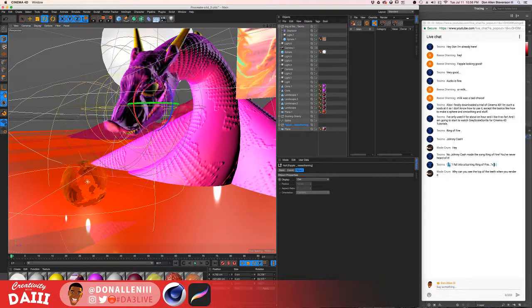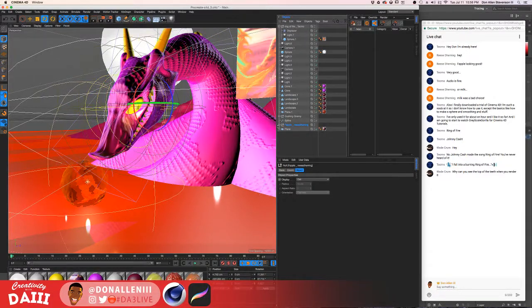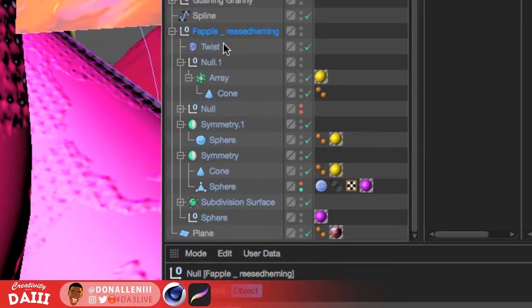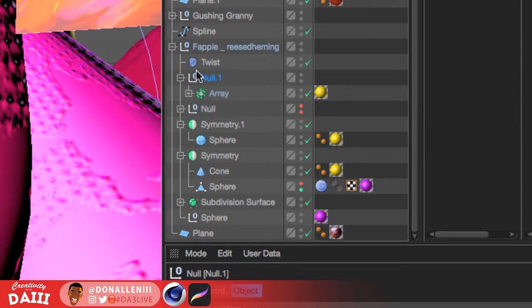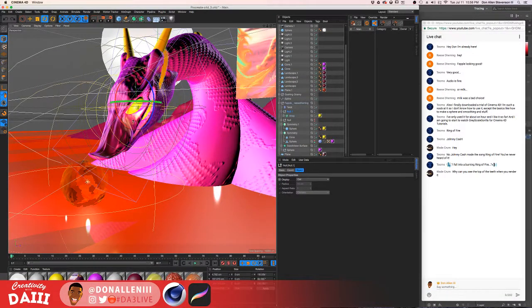Let me make sure this is the face. All right, cool. Yeah, it's the face. And we got to go into the face and see where the hidden layer is causing the problem. So the face is made up of lots of stuff. We have a twister former on it. We have a couple of null objects. We have an array that holds all their teeth. I'm trying to see where the problem occurs. For starters, the teeth aren't actually attached to the mesh. So that might be one of the problems, but let me see.